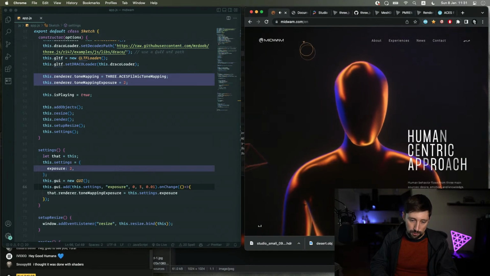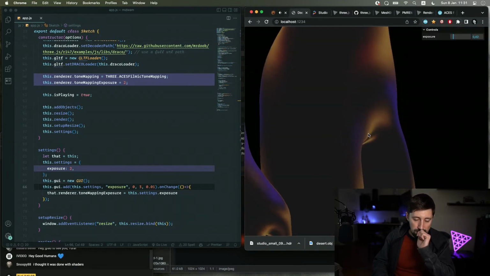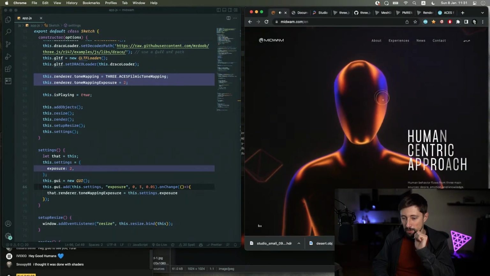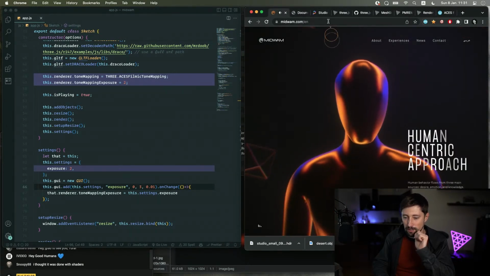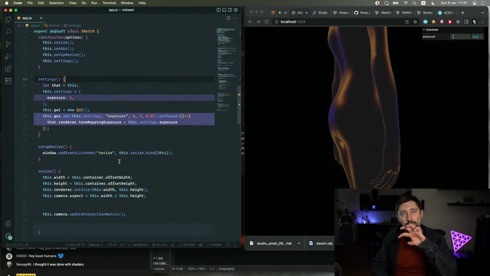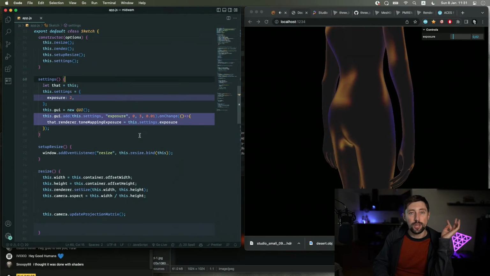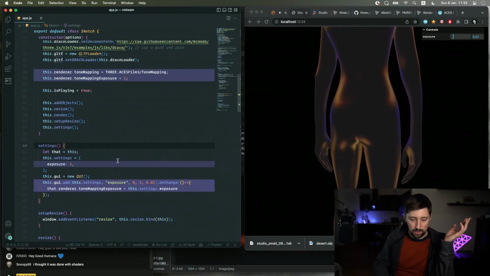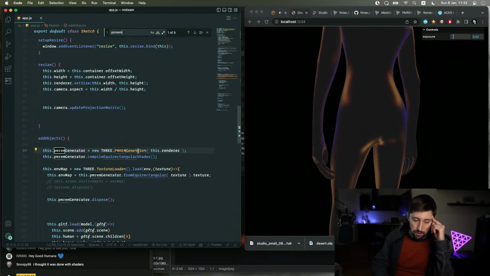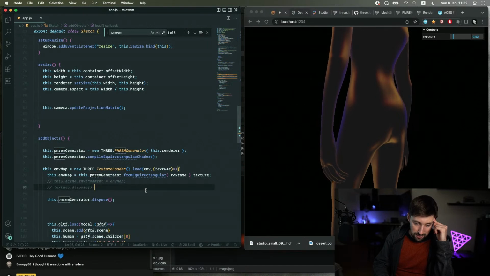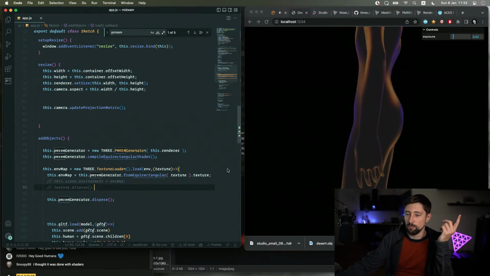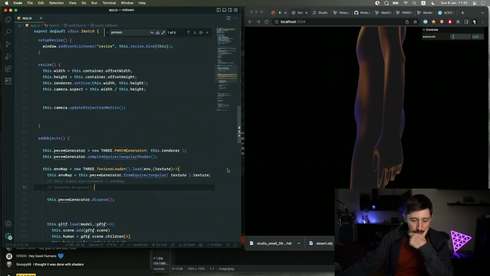But there's more to that, of course. The next thing, this lighting should actually be dynamic. It's not static like what we see right now. So to do this, I'm gonna rotate this image, but there's no simple way to do that because it's already baked in with the PMREM generator. So to rotate it, it's actually easier to rotate the normals of the mesh than the object itself, right?